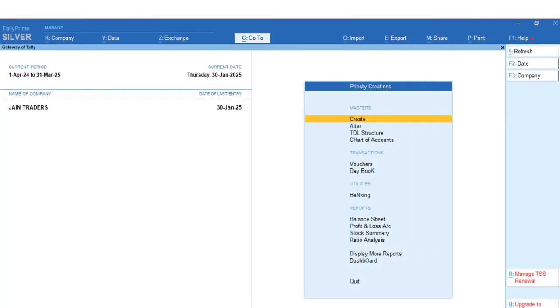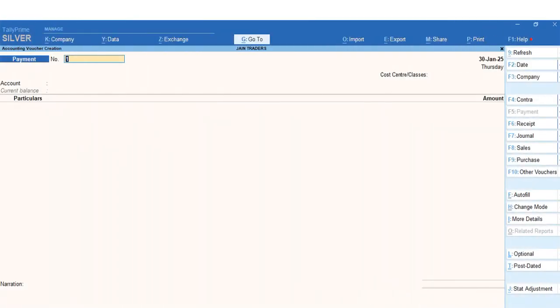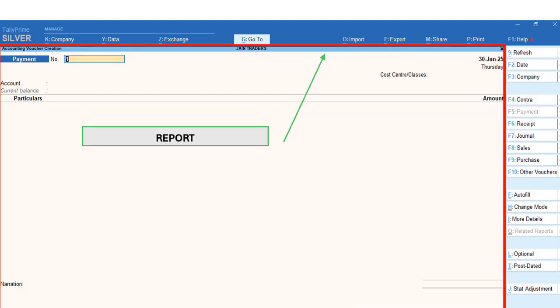This is our interface definition. It contains a menu. So this is a menu, and it has a list of items which we will read as we go along the TDL. So let's move on to the voucher. When I click on voucher, I will see this kind of window. I can have a payment window, receipt, journal. So this has different components inbuilt into it. Those are reports. The red rectangle shows the report.